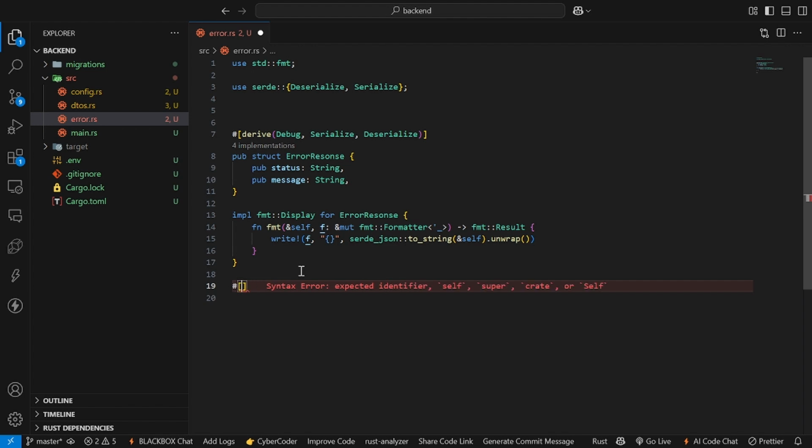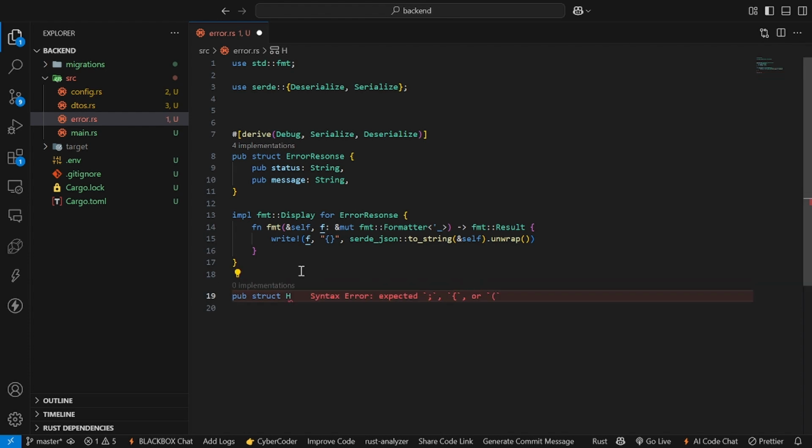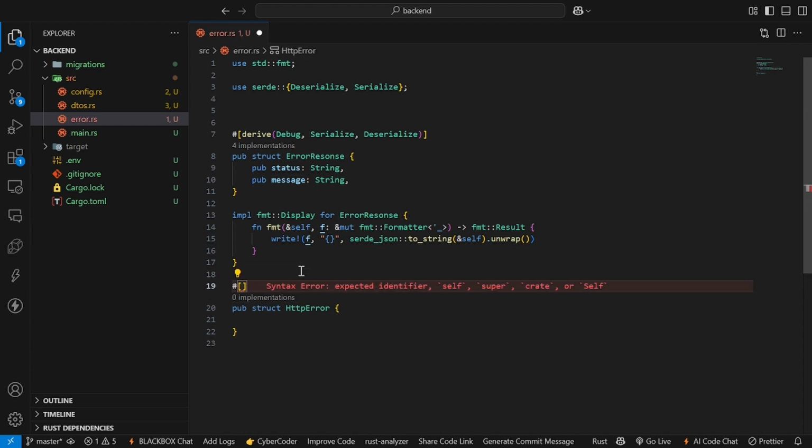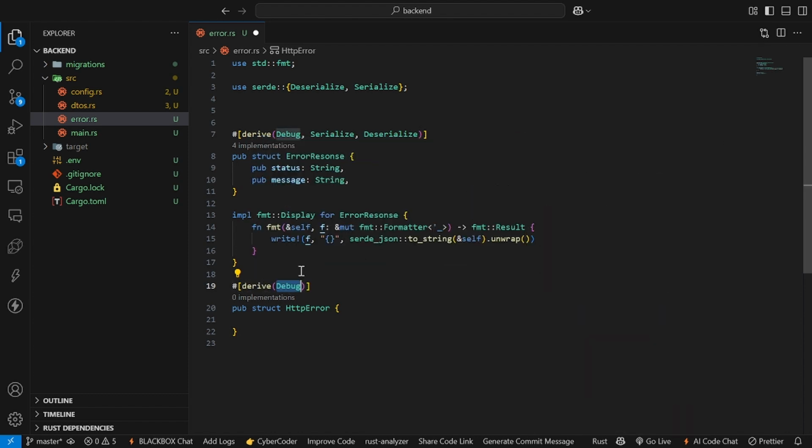Now create a new struct whose name is HttpError. Use derive, sorry, derive, not delay, Debug and Clone.